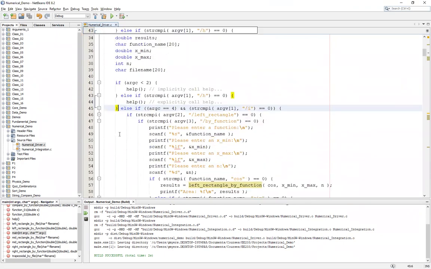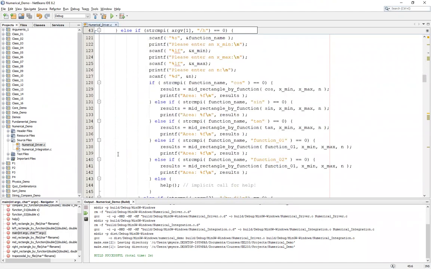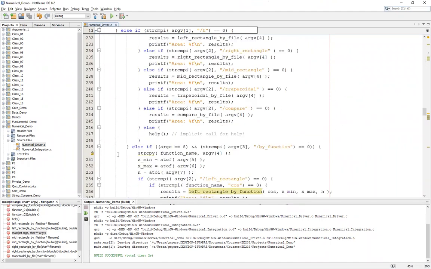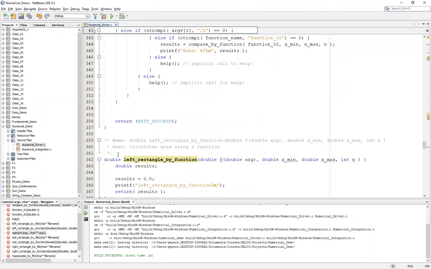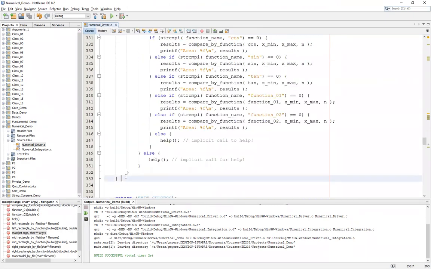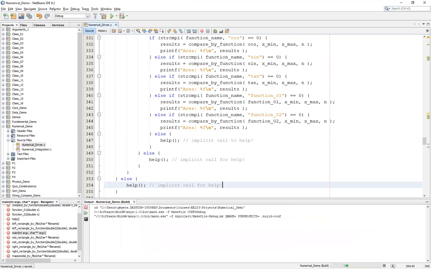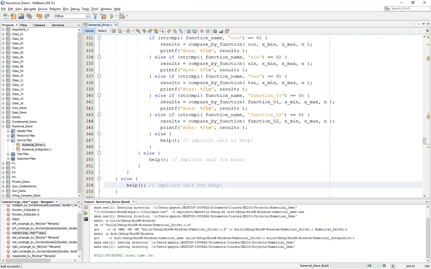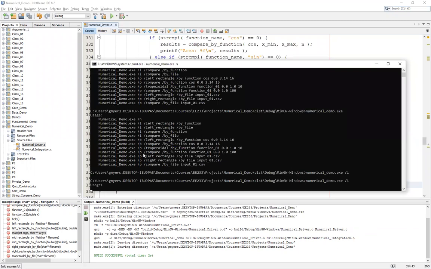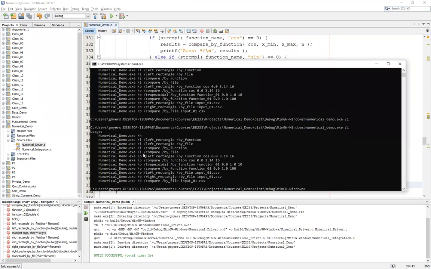And so if you follow this cursor down one more time, there we go. I believe we need to sneak one more help in here. Once again, an implicit call for help. And we'll go ahead and build it. And now when we do our /i, we should be set.